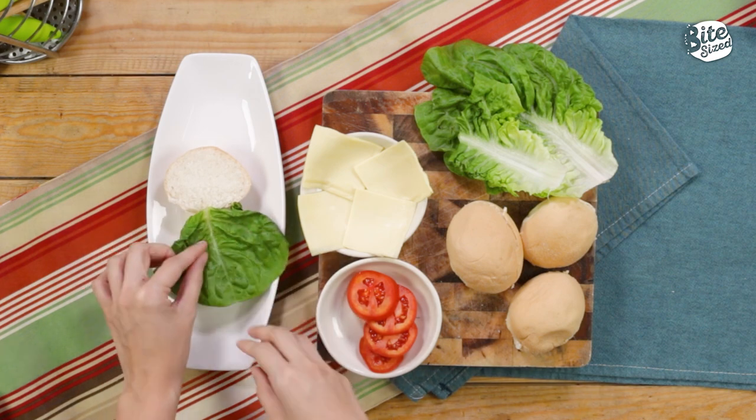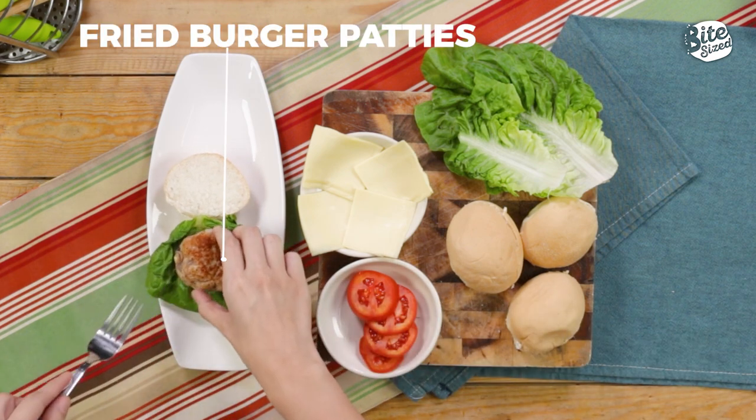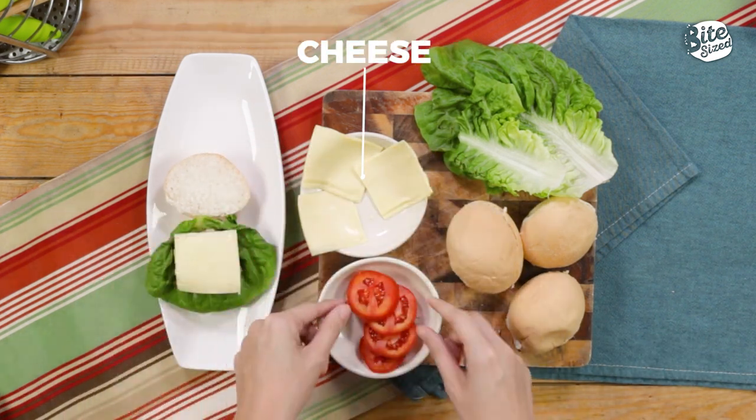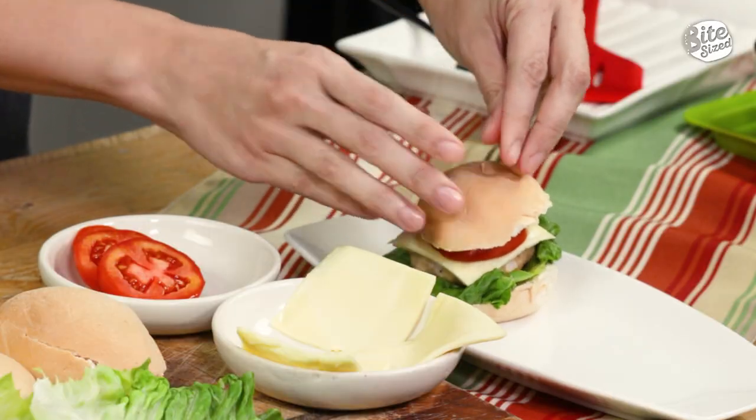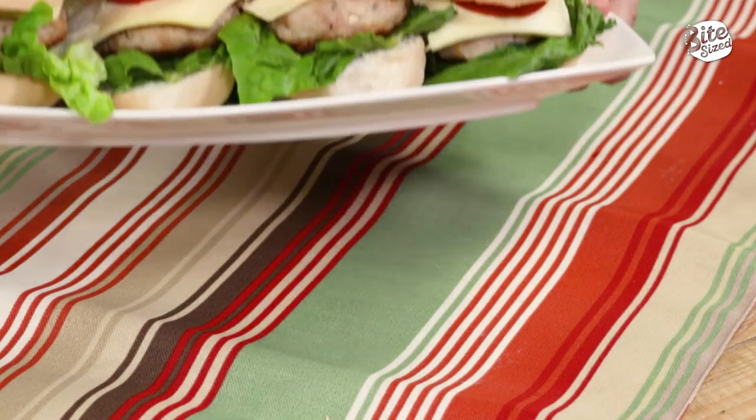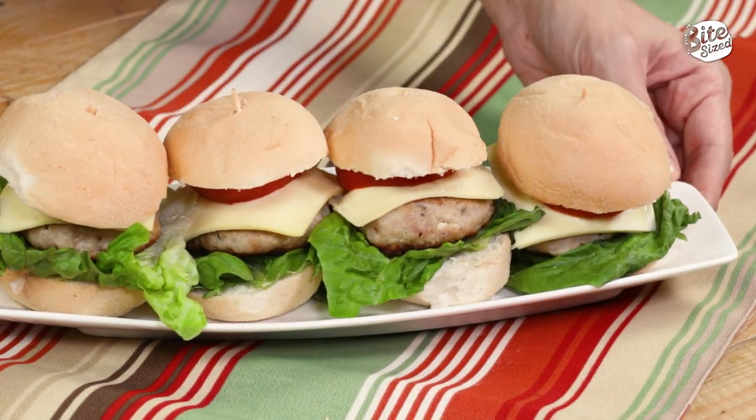Ilagay natin siya sa ating bread. We get the patty na niluto natin. And then we add our cheese and the tomatoes. You can use a toothpick to hold it. See? It's so cute! So there! Pandesal slider.